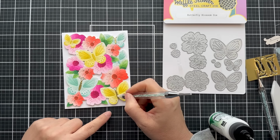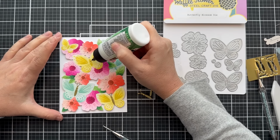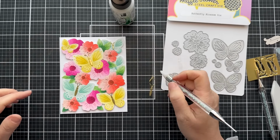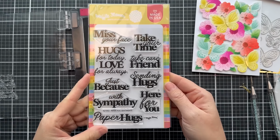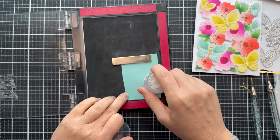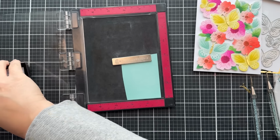I'm doing those out of matte gold because I didn't want to introduce another color. I didn't really want to do black, so I did matte gold. And you probably could leave this out too, but it adds just a little glimmer, a little shimmer. And then, okay, so this is the new Paper Hugs sentiment stamp set, and I'm going to emboss the sentiment in white on a little scrap of Tidepool cardstock.